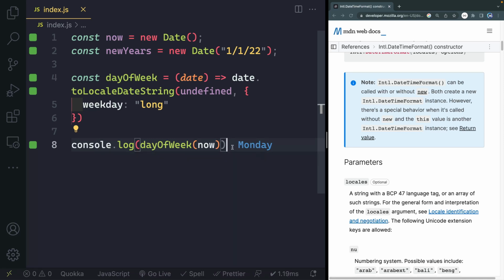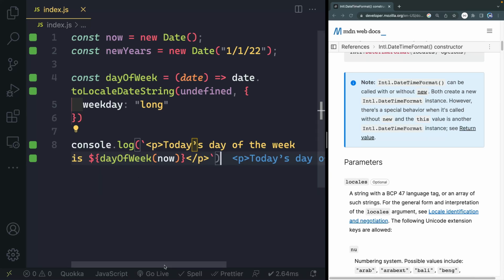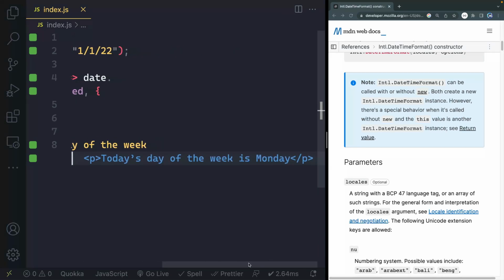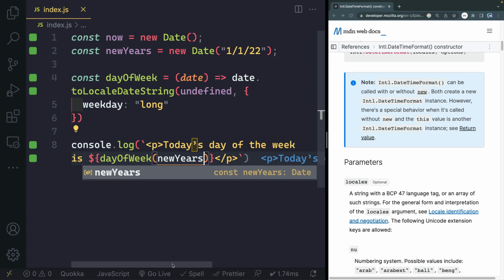So if I'm writing a bunch of JavaScript, I can just quickly pass in dates that I need inside of a string. So perhaps I'm writing some JSX or just interpolating values directly inside of JavaScript, and I have some kind of string that I'm passing back. Maybe it's something like a paragraph tag, just like this. And inside here, I might say something like today's day of the week is, and then I'd pass in here dayOfWeek, and I'd pass in now. You can see here that what I get back is this string that tells me it's Monday. Let's see what day of the week New Year's is. So I could come in here and I'll just give it New Year's like that. And you can see how that's what it's going to give me back.